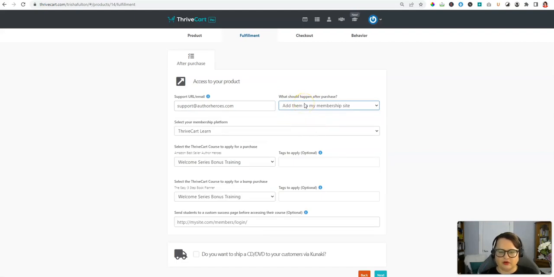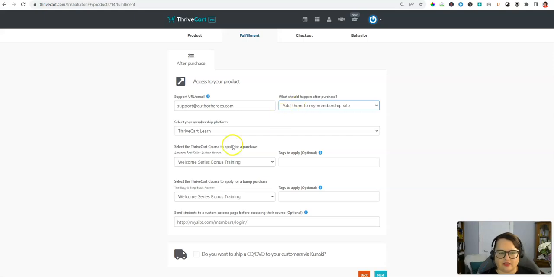You are providing a product from ThriveCart through your Learn portal. This is the section that you need to put in for fulfillment and where they will get it. So when you set this up, ThriveCart will automatically send them a login link, and they will create their password, and they'll be able to access all the products that they've purchased as part of it.